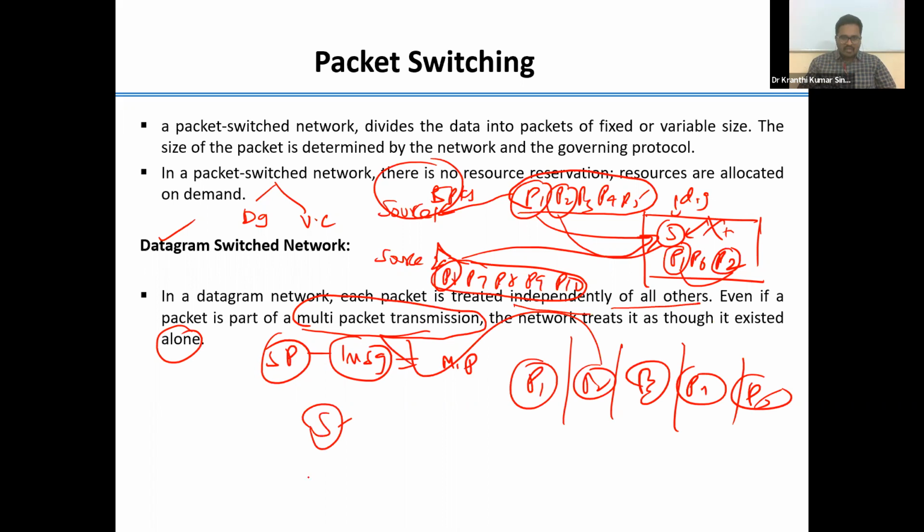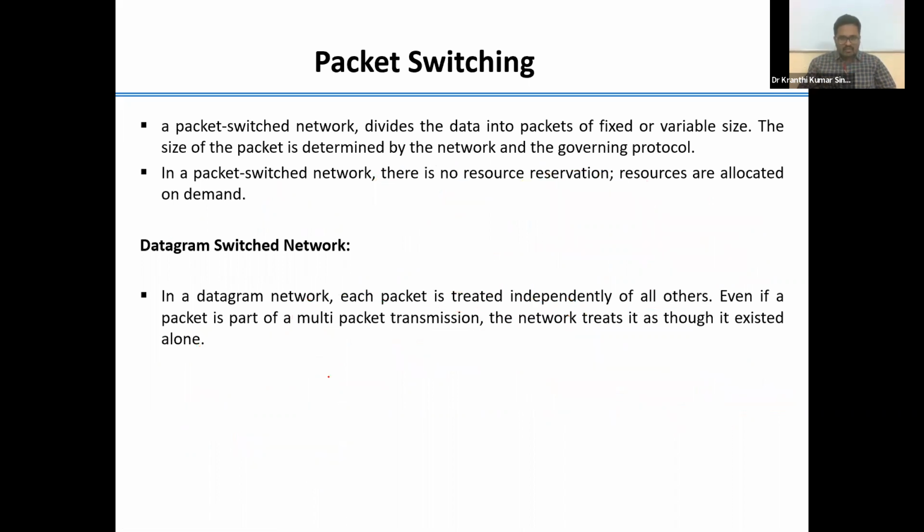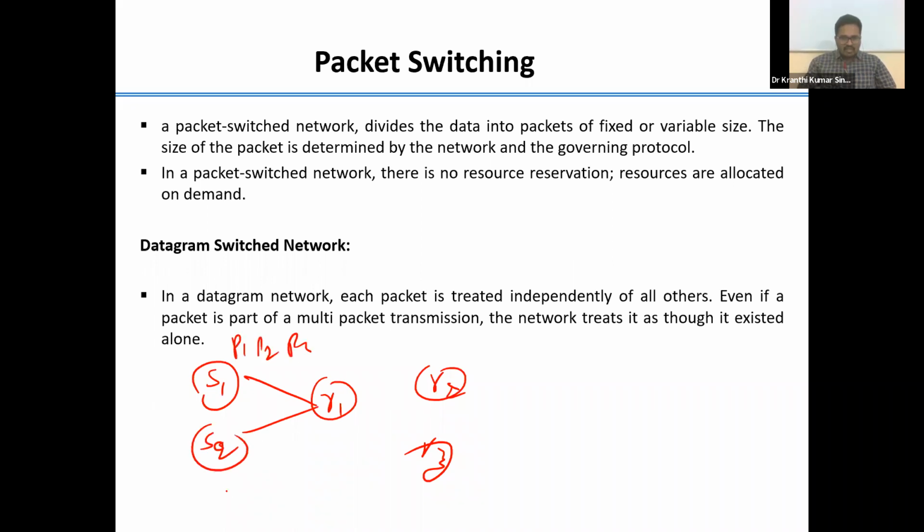Suppose you have switch 1 and switch 2. When device 1 sends a packet to router 1, requesting another router, router 3. See, switching is a concept, it's not a device. We already explained, do not confuse it. Router 1, router 2, and router 3. Here, router 1 is connected with source 1 and source 2. Source 1 is ready with packet 1, packet 2, and packet 3. And source 2 is ready with packet 4, for example, packet 5 and packet 6.